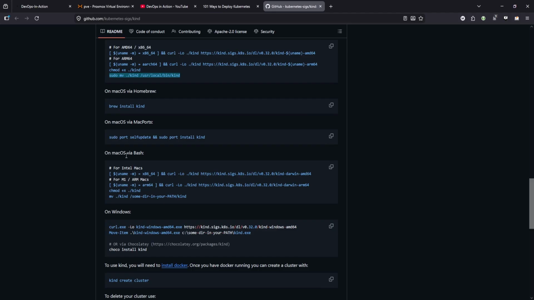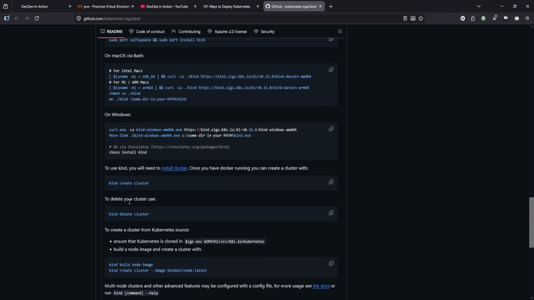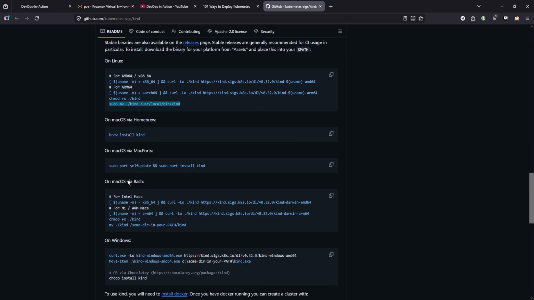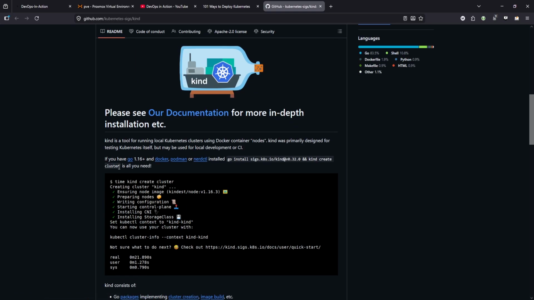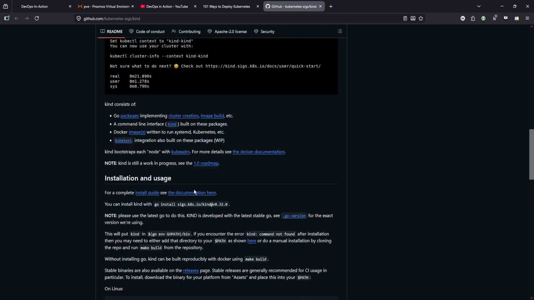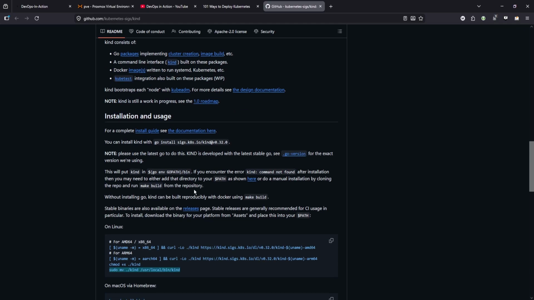Once it's done, your kind cluster is ready. But there is one prerequisite that you must install. Let's see here in the prerequisite installation: you must have Docker or something similar installed.